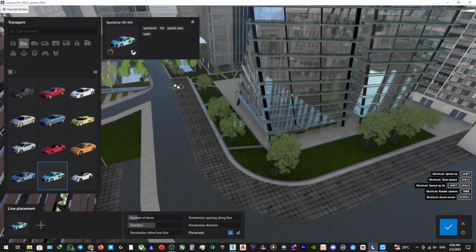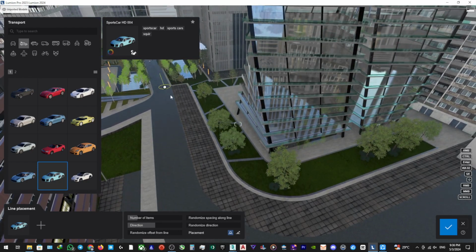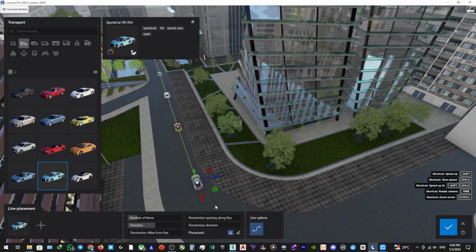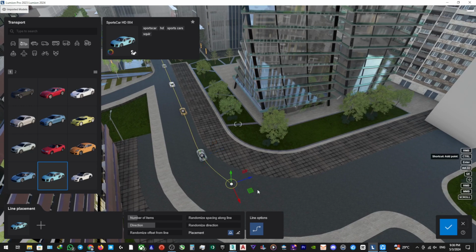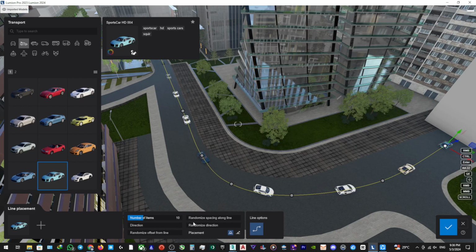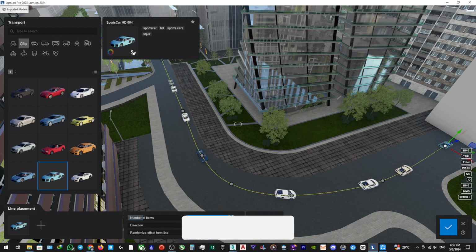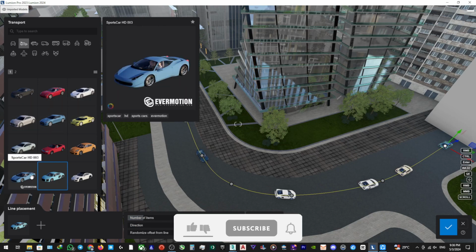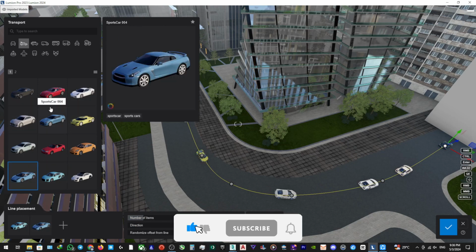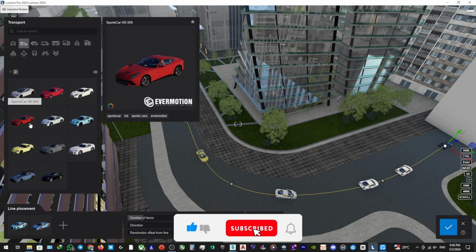For example, we start placing them from this part, and they come over here and then turn.